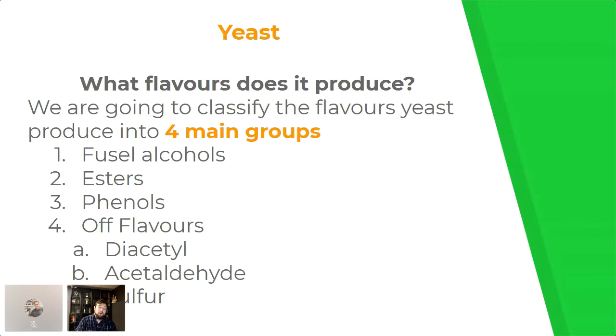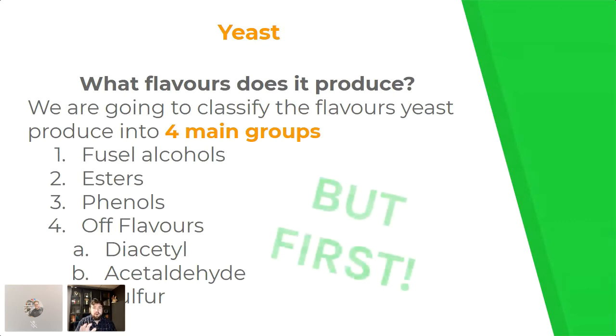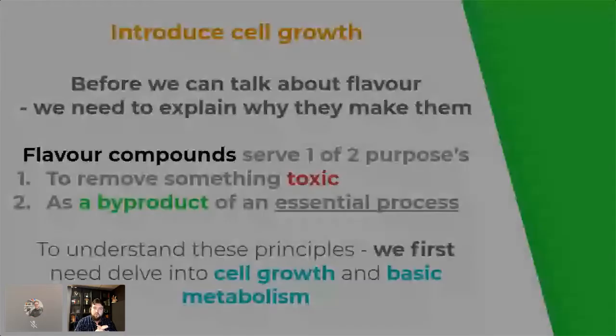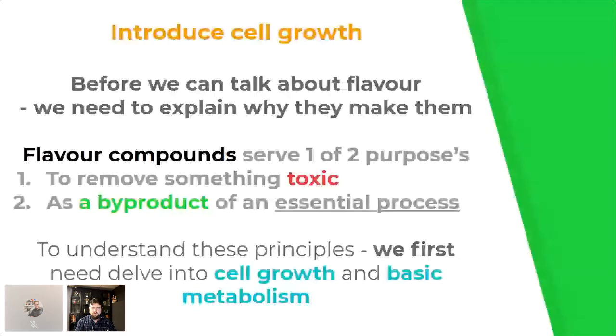Now, before we go into any of this, there is something we have to talk about first, because this is going to form the foundation on which everything else we talk about today is built. And that is, we have to talk about how the cell actually works, how the cell actually functions, how the cell grows, how yeast cells grow. Because without understanding that, we can't understand what the yeast cell is trying to achieve. And all these flavor compounds we're looking at, all of them that we're working with, are all a result of, or related to, in some way, shape, or form, how the cell grows.